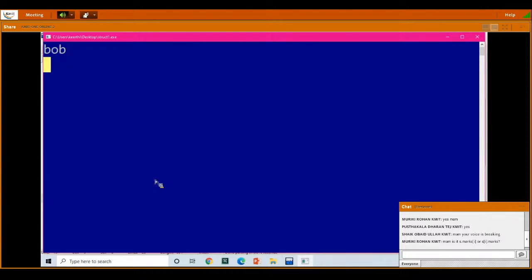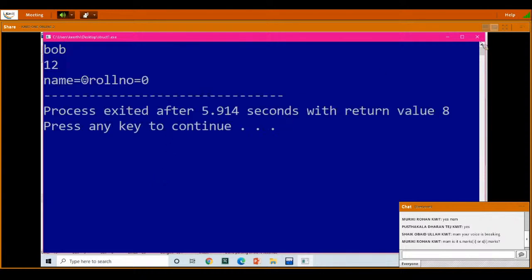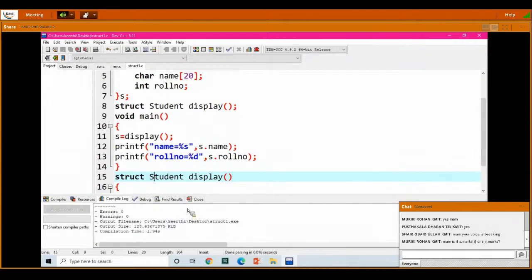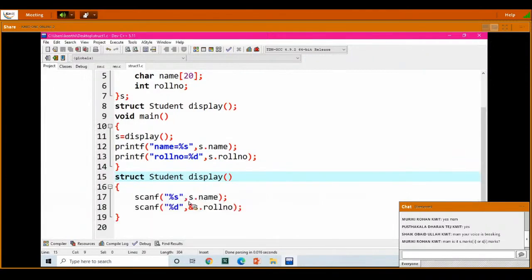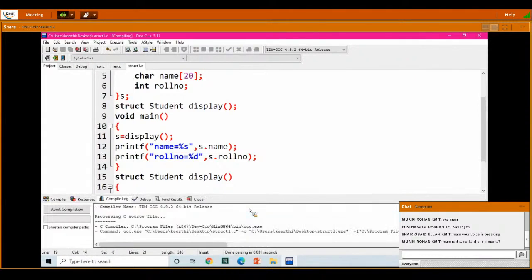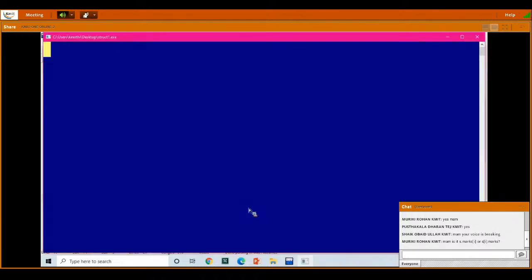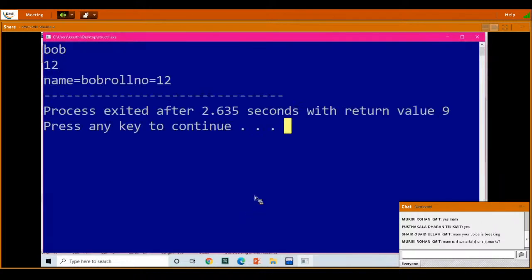Roll number, I guess. Bob, 12 roll number. So why did I get garbage values? Okay, I didn't write return. Sorry. Return s. So Bob and 12. So I got name is equal to Bob and roll number is equal to 12. Okay, this is how to return.